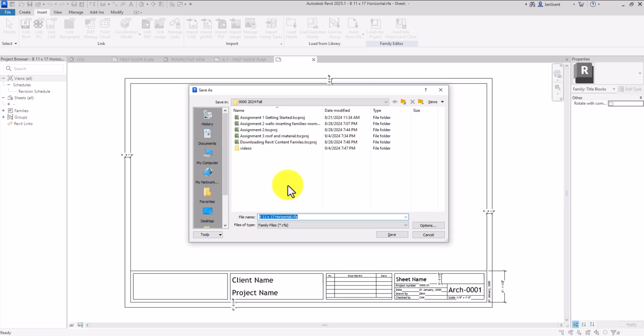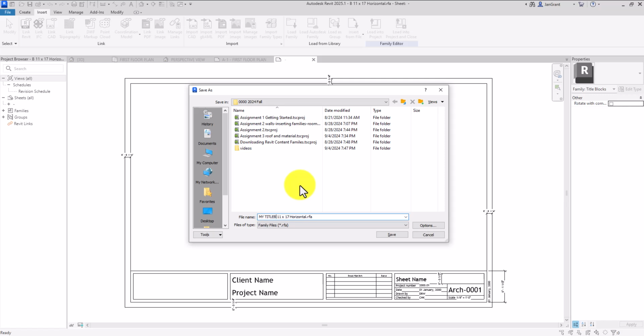So remember where you put it so that you can browse over to it to get it if you need to. It's an RFA. RFAs are the family extensions. So I'm just going to take out the letter B and I'm going to say My Title Block.